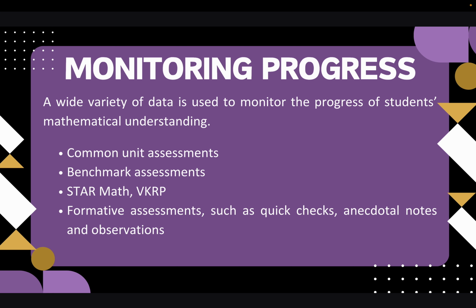Teachers use a variety of data to monitor student progress toward mastery of standards. At Mount Daniel, teachers use common benchmark assessments, STAR Math in grades 1 and 2, BKRP in kindergarten, which is the Virginia Kindergarten Readiness Assessment, formative assessments such as quick checks, and anecdotal notes and observations of their students.